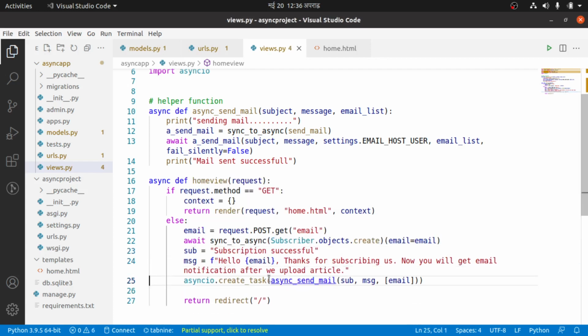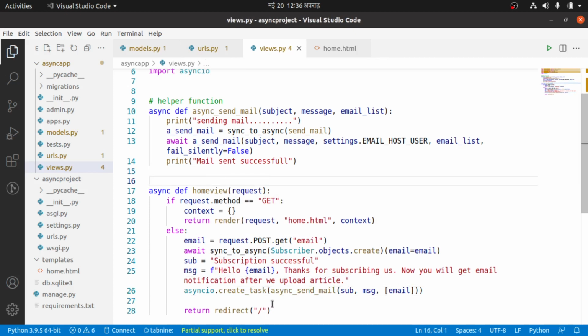So you can see that we have modified our code, and instead of directly using send mail function here, I put this different helper function here, and this helper function, you can see it is taking 3 arguments. So I have sent 3 arguments here. The first 2 are strings, and the last one is the list. So I have sent a list, and I am using this list for receivers.